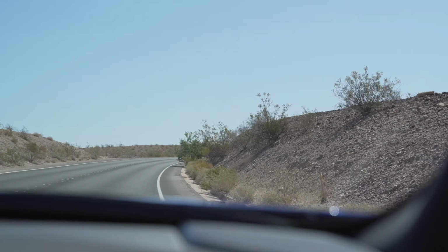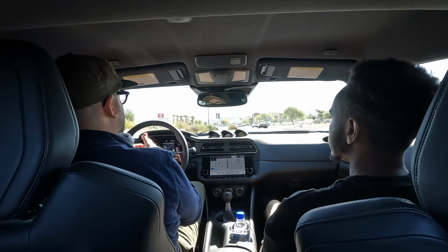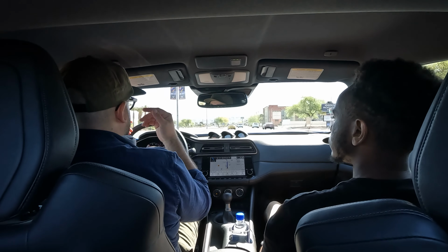One of the things that's interesting is even the A pillars are not that thick. Some modern cars have A pillars that are like a foot wide and super chunky. It can just eat up a car. You're driving and there's a car that's invisible, and this thing, the visibility is incredible. The driving position is perfect. I plopped right in, adjusted the seat just a tiny bit, and the steering wheel telescopes really far, so I was so comfy just talking about this thing with Will.